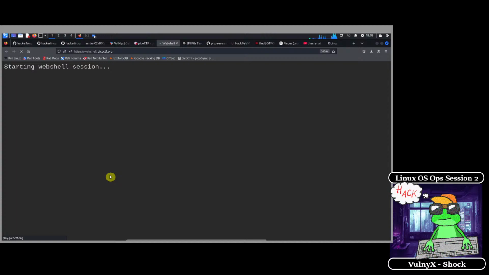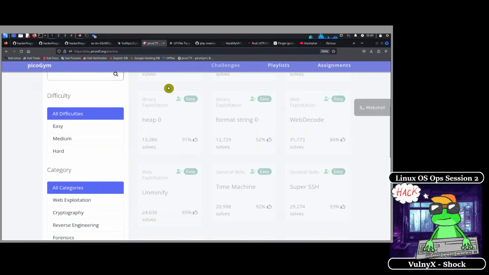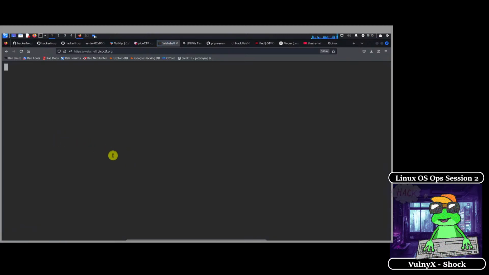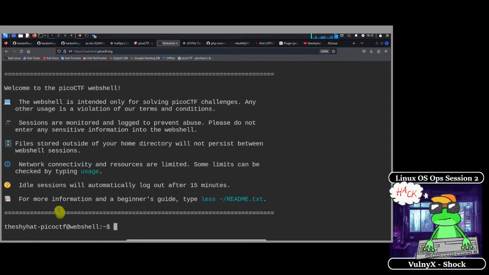So this might not work the first time. I know that I've had a little bit of difficulty opening it up in its own browser tab, but if it doesn't work and after maybe 10 seconds you don't see the web shell session start, you'll want to close the tab and then try the process one more time. So click on Web Shell, and then after that, click on Pop Out Web Shell Terminal, this button up here, and you might have to try it maybe 2 or 3 times, but one of those times it's going to work, and then that's what we want to do.